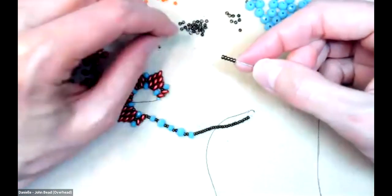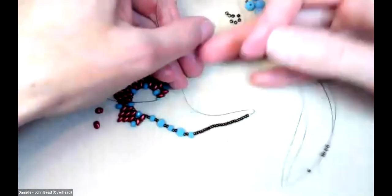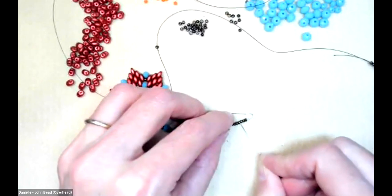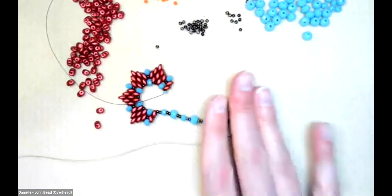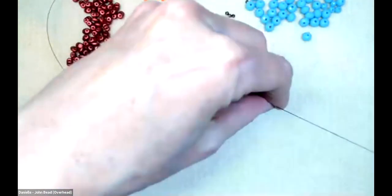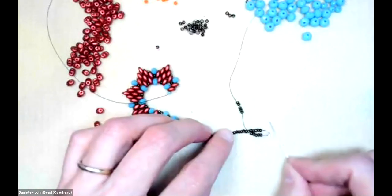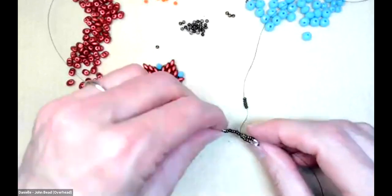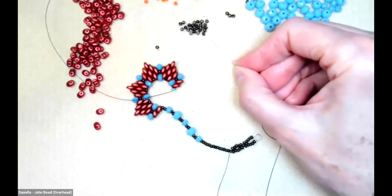And then just pick up 5 beads here. So I've got 5 beads on the needle. I'm gonna skip the next 5. And go through the 6th bead, heading down toward the pendant. There's that. I'm gonna repeat that 3 more times for my length here. There's 5. Skip 5. And go through the 6th bead, hopefully. There we go. And like I was saying before, if you like this look, awesome, but if you want to, you could try different counts and see for different looks what you like.